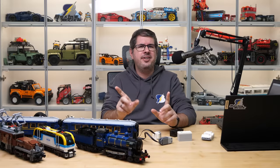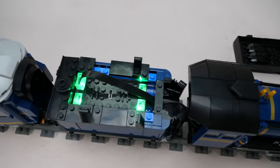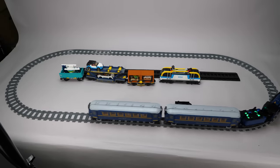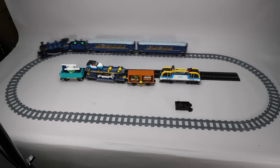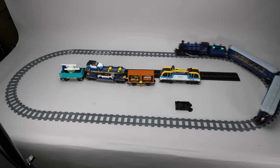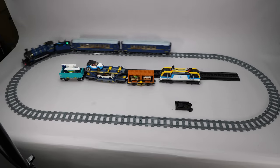And here's another obligatory test — how does it work with the Buvi 3.0 unit? It fits into the tender, although some modifications would be necessary because of the connections on the top. This is the speed with more than 11V powering the motor — I think that's pretty impressive. And it can reliably run in reverse too, so I don't see why you wouldn't try powering this train — it is way more fun than a static model.